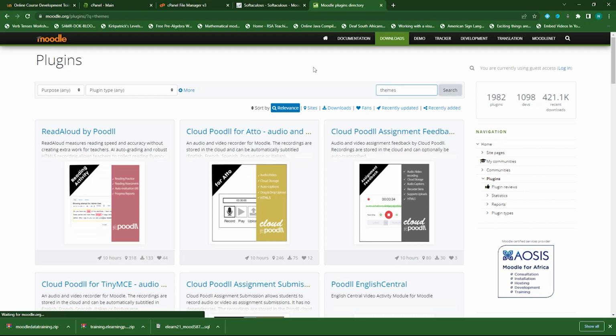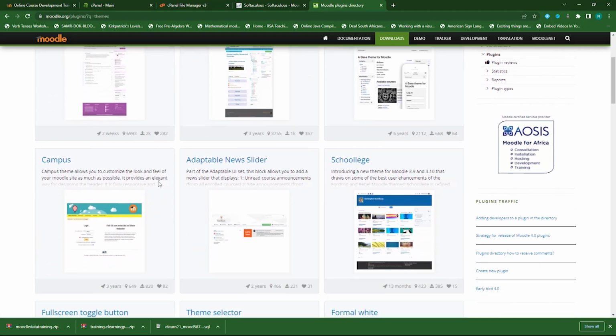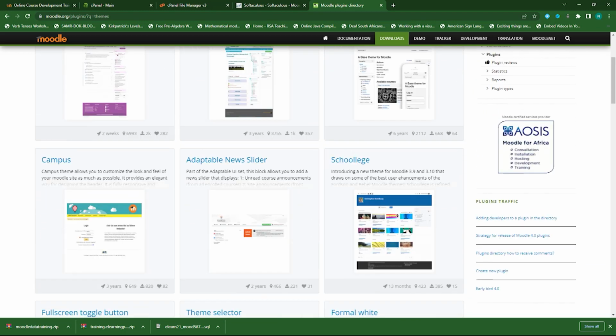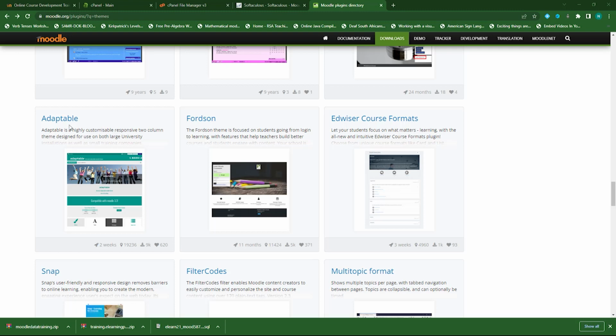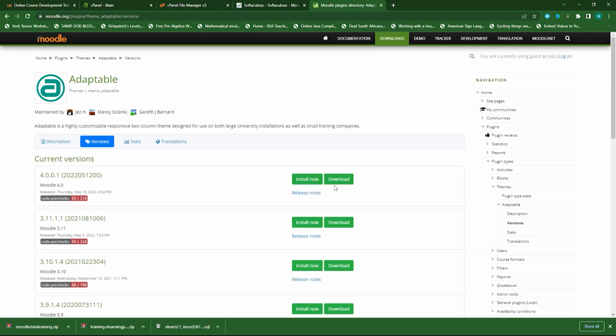Click on Search, and let's install a theme that's more compatible with Moodle 4.0. I'll install the adaptable theme, and I'll make sure that it's 4.0 compatible. I'll click on Versions, and I'll download the 4.0 version since we've just upgraded to 4.0.